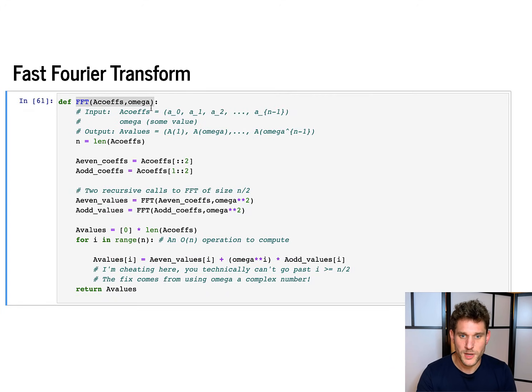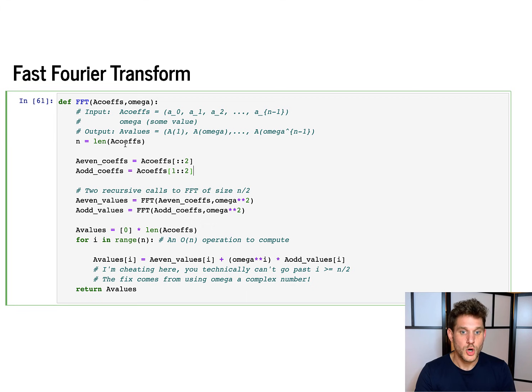So for the fast Fourier transform, I'm going to give you the high-level view. Here's the pseudocode, but there are some details here that I'm leaving out. The key idea is as follows. First, let's just compute the length of the array. This is your coefficients of the polynomial a that you take in. You break it into the even and the odd coefficients. This is just some nice Pythonic stuff to take the even coefficients of this array, and here you're taking the odd coefficients of the array.